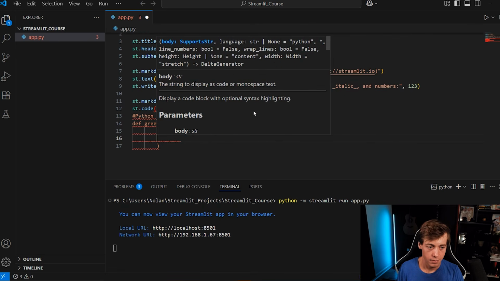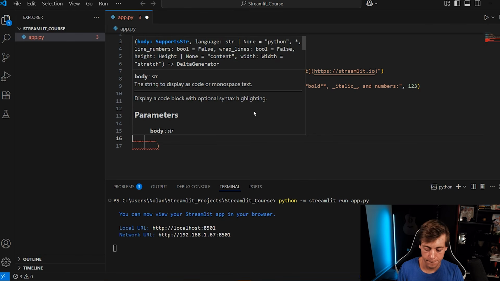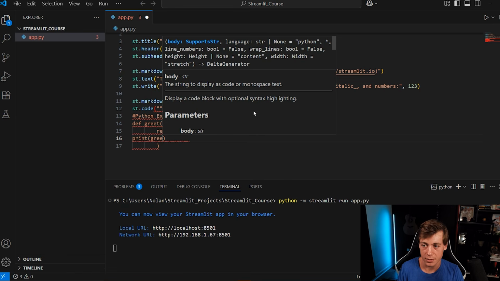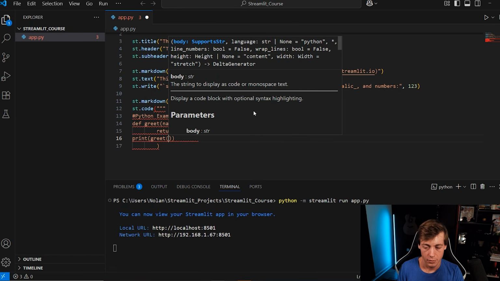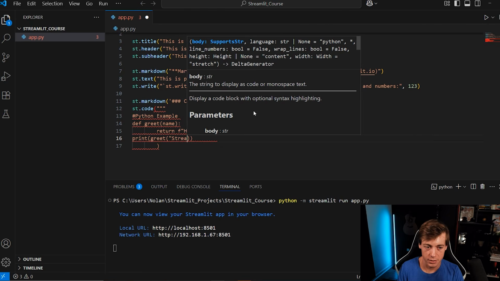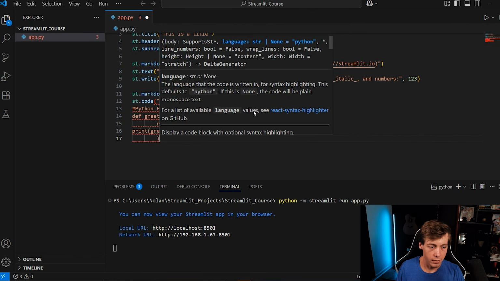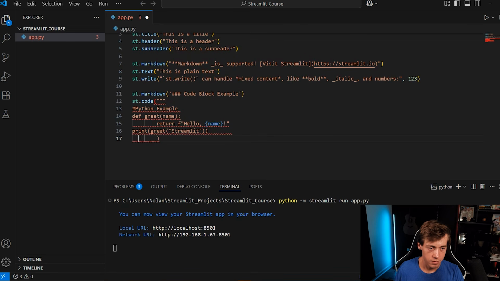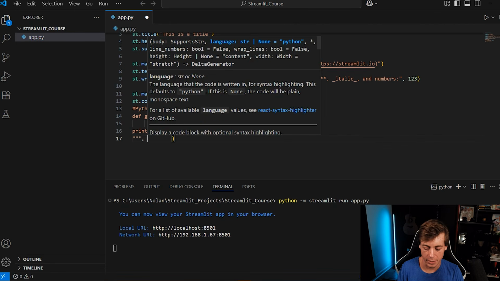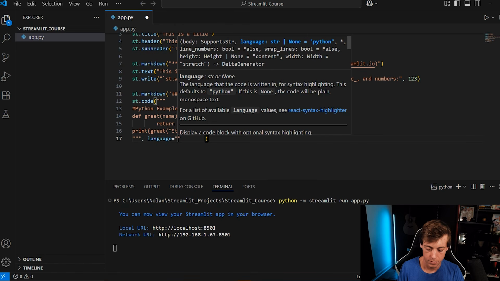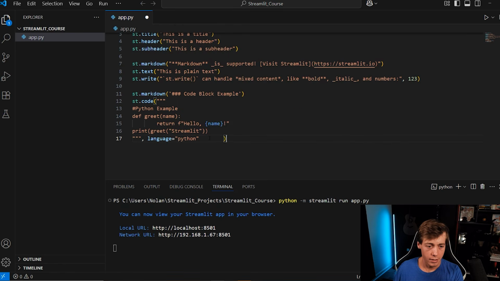Then we say print greet, and we're going to pass in Streamlit as our name, so Streamlit like that. All right, we're going to close this out with 1, 2, 3, and we're going to define our language. So language equals Python, like that. All right, hopefully no errors over here.